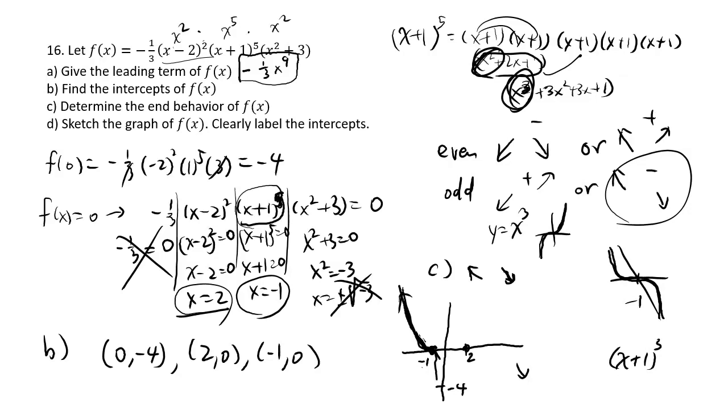So we know that it's going to be like this and goes down and touches negative 4. And then it'll start coming back, and then it will pass through 2. Well, at 2, the responsible factor is this one, and that has a square, right? So that means it will bounce back. So it has to bounce back, and it has to come down. Okay, so that's the graph.